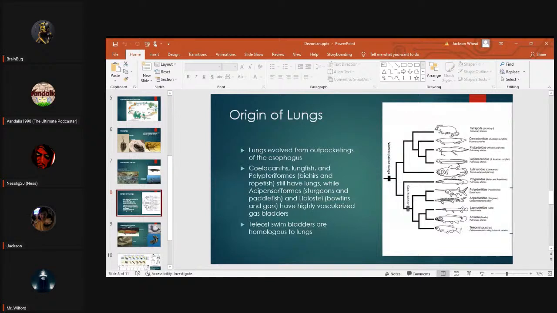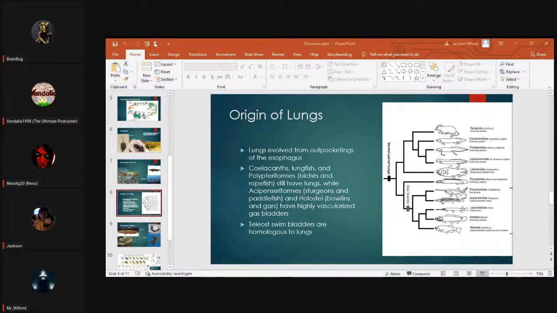So lungs, let's talk about lungs. Has anybody here read, other than me, Neil Shubin's newest book, Some Assembly Required? I have not yet, but now that I know it exists, I'll check it out. Yeah, highly recommend. It's a very good book. And that was an impressive memorization thing you did there at the beginning. So you just memorized everything.